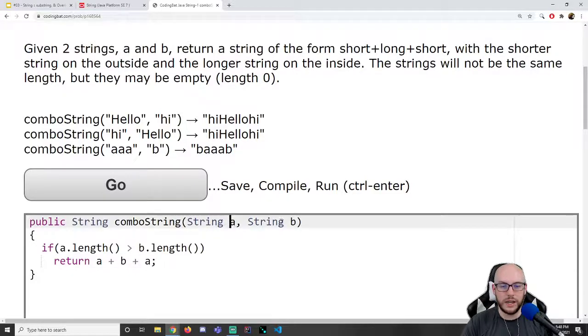Again, noting that A and B are strings, and so I'm just adding them together. Oh, sorry, I inverted that. It should be B, A, B, because I want the short string. If this is true, it means that B is the short string, so it goes on the outside.